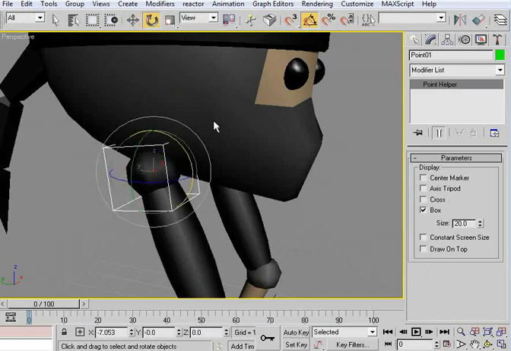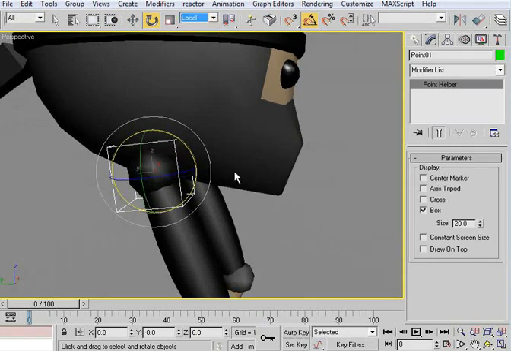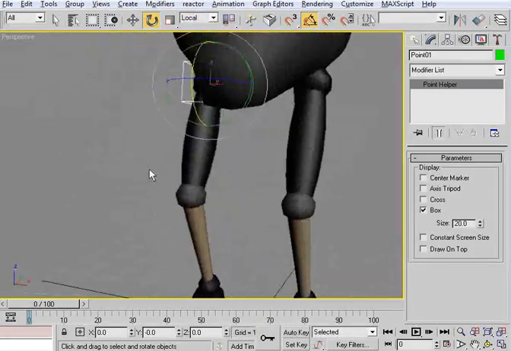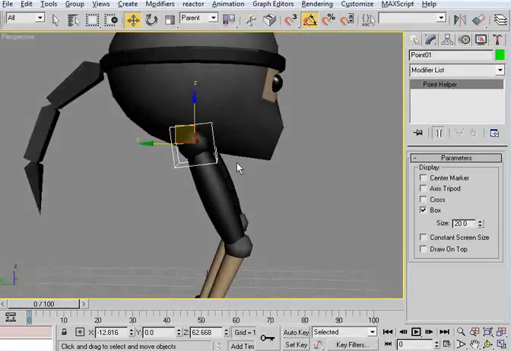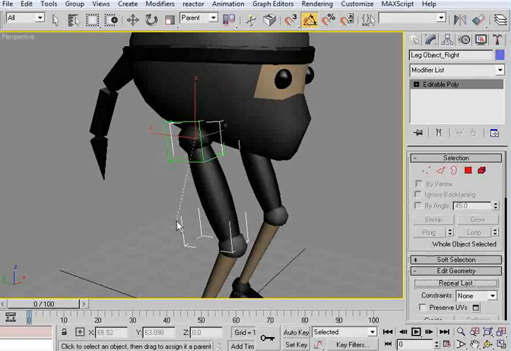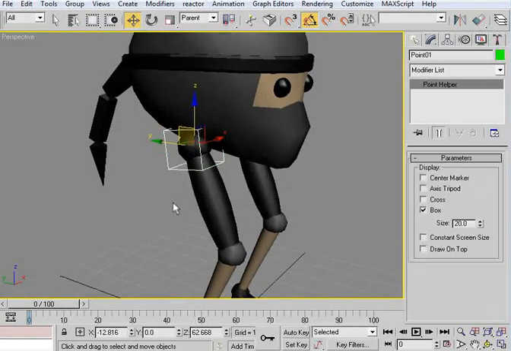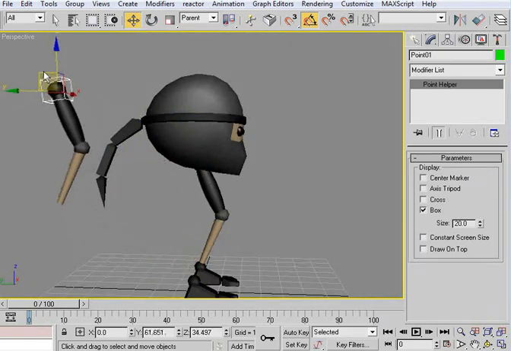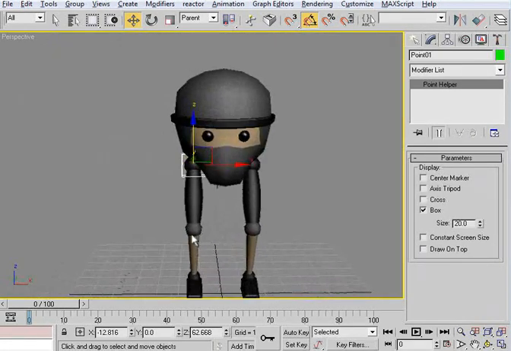So if we switch this to local, this guy is lined up with our leg. And now I'm going to go to my select and link, and link the leg back to the dummy. So now when I move the dummy, the whole leg goes with it.